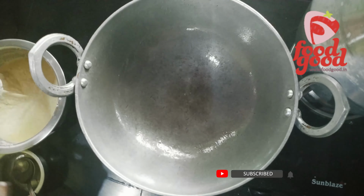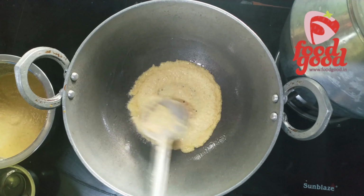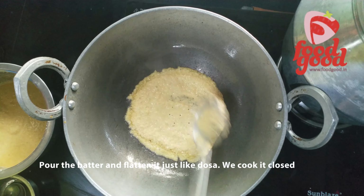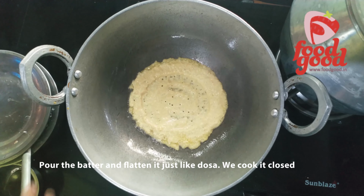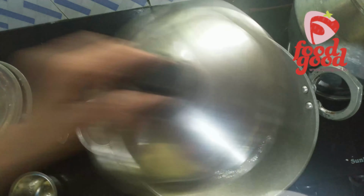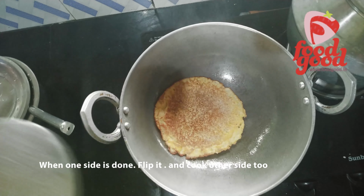Heat a pan, add a teaspoon of coconut oil. Pour a ladle of batter and spread it. Close the pan with a lid and cook it. You could pour some oil over the dosa to make it more crisp. When one side is done, flip it and repeat the process.